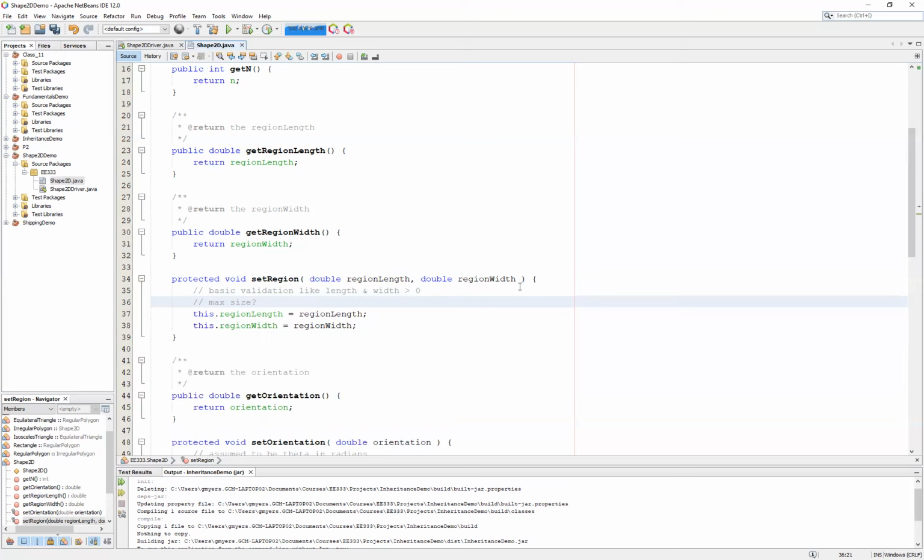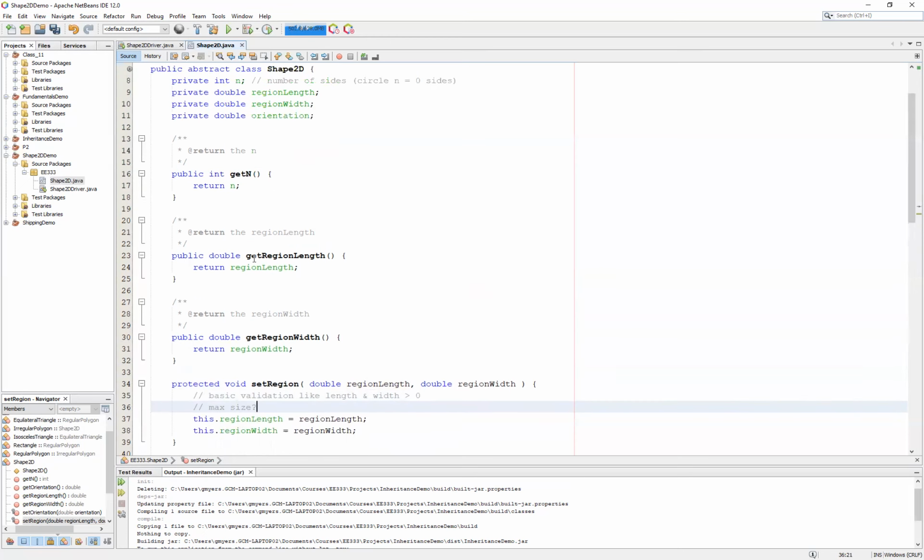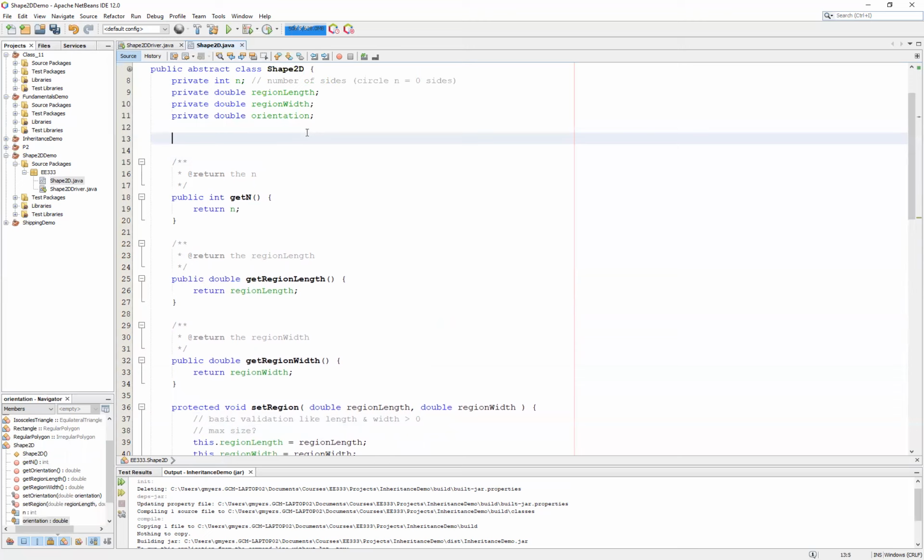So for instance, we can go ahead and create a Shape2D constructor, and we'll see how this works in just a second. Basically we would have a constructor that would then need to be overridden in the subclasses, because once again, our goal is that our Shape2D cannot have its own instances.